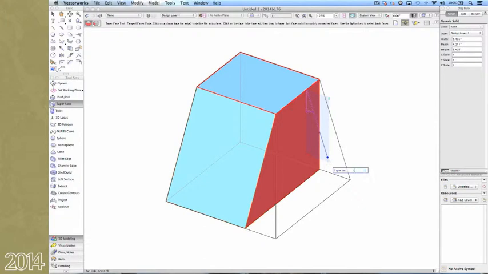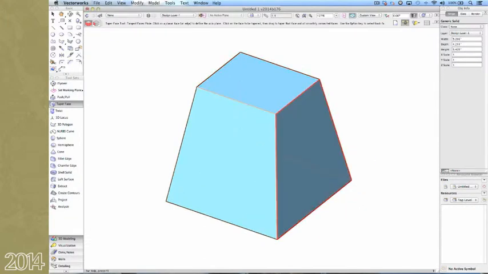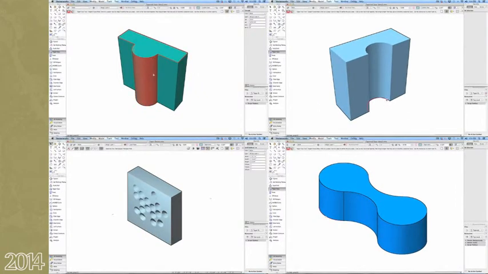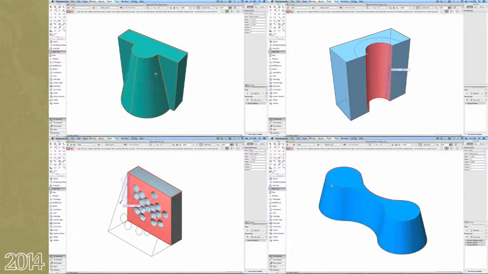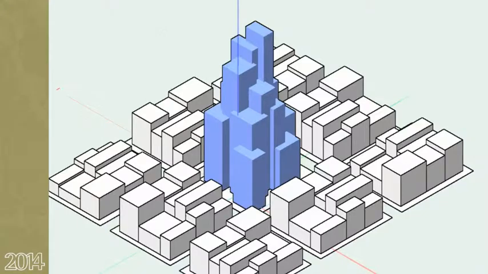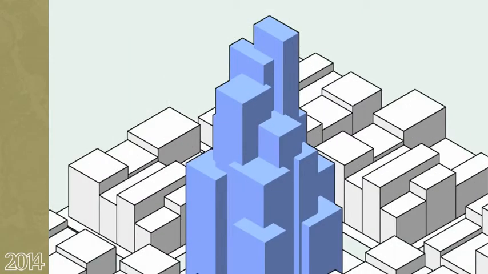For a precise angle, you can input values into the heads-up display. Taper Face can be used to widen the base of solids and make tops narrow, and let you get very creative when modifying solid subtractions. In its simplest form, the tool will help you explore new design ideas by deforming solid objects.